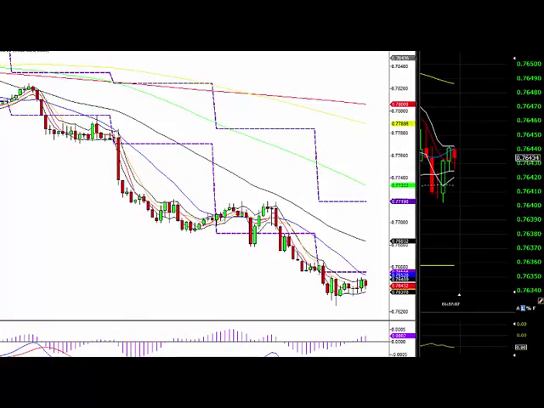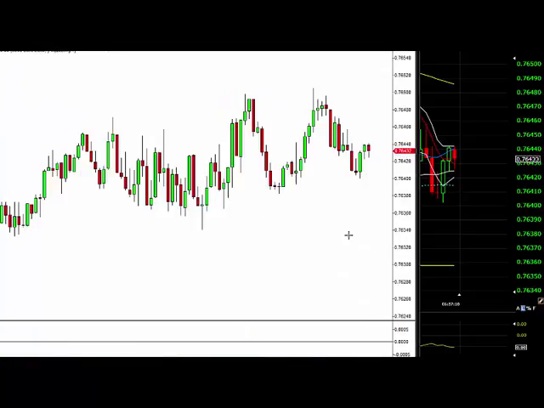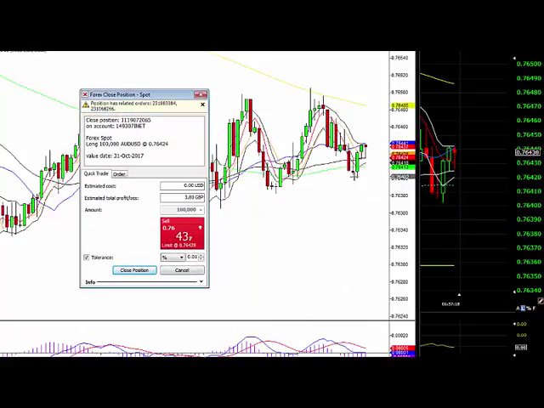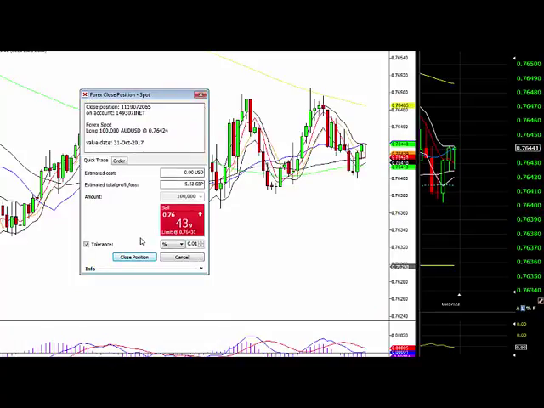Right, okay, just back, and it's now lunchtime, and this Aussie dollar position, I'm going to have to close. I'm electing to close out here. Let me just get the ticket up. I'm electing to close out this Aussie dollar because we've got the US GDP figures out at lunchtime, so they're going to be a decent enough mover. And what I don't want is to still be in the Aussie dollar through those GDP figures today. Because it was only a little day trade, unfortunately I'm going to have to close out for a minuscule profit.